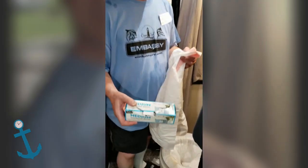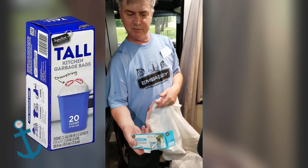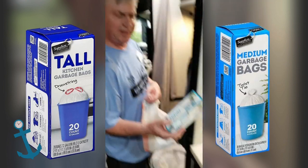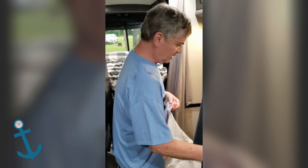Show me what you got here. Well, to start out, you'll need two things: a 13-gallon tall kitchen bag and these 8-gallon medium trash bags. Those are easy to come by, and you can buy them at any grocery store. This was, I think, $2.49 at Safeway for 20 bags.